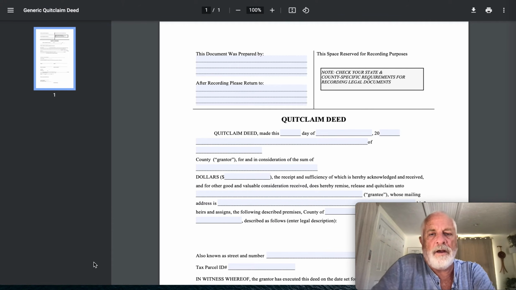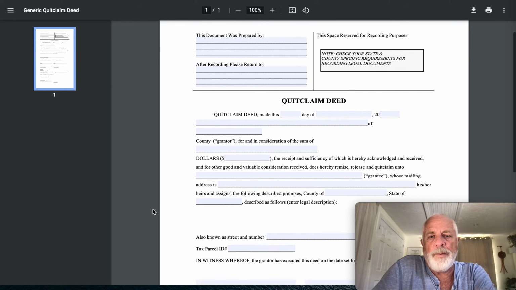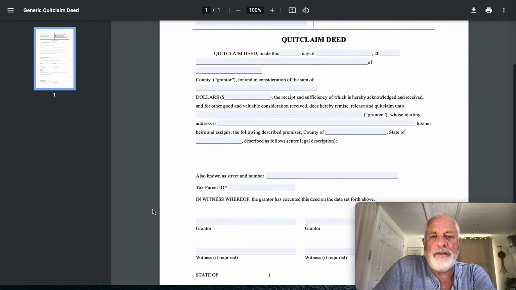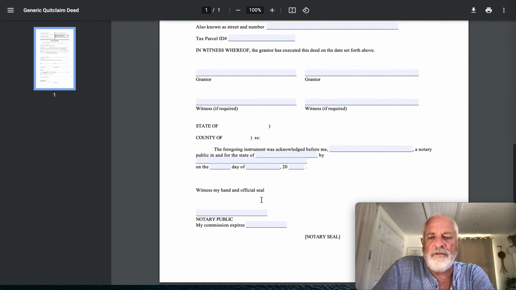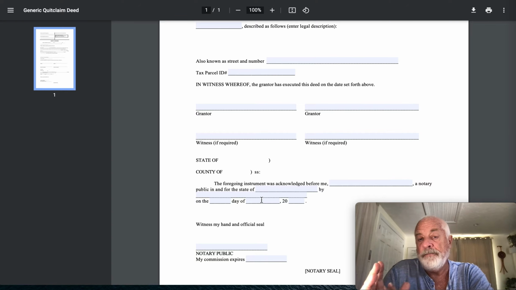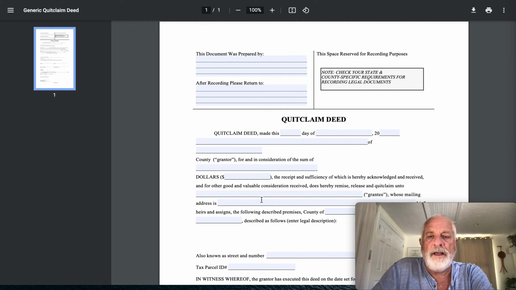That's how it works. You prepare the document when you make the deed, right? The grantor is wherever it is now, your person's name, what have you. And then the legal description is off the deed, off the county website and so on, and tax records, right? The tax parcel ID, address, and so on. It takes it out of this entity and puts it in the other entity. That's it. It gets notarized. That's how you put real estate in the trust.